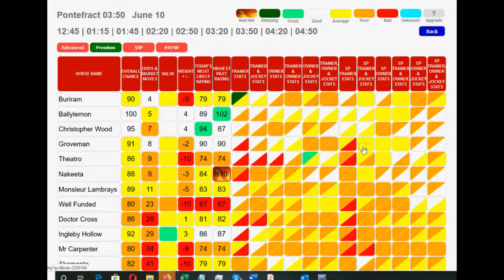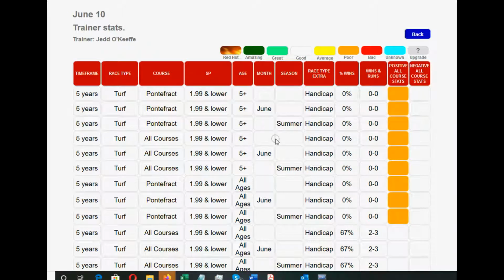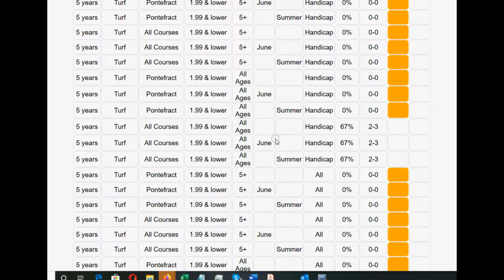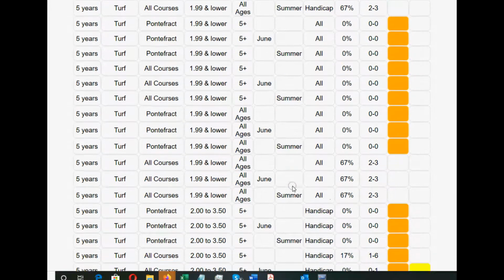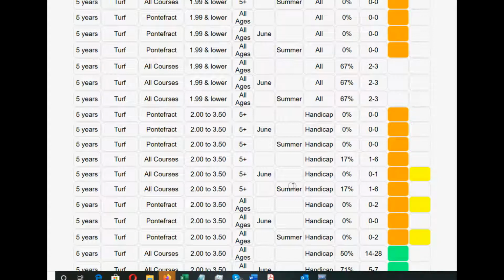After that, you've then got the SP trainer stats. Now, if we click on these, they will highlight where the trainer's horses run during those periods at certain SP levels. So it's basically at 1.99 and lower. You can scroll down then to what the odds are for this horse.